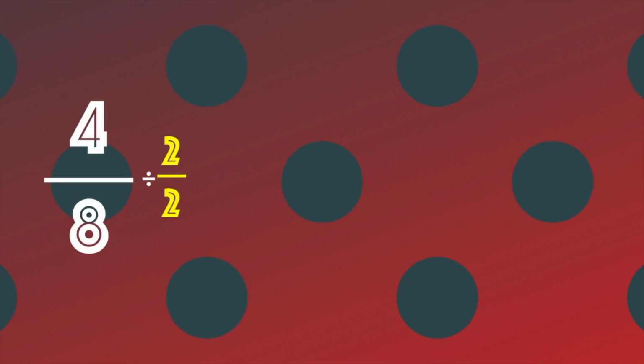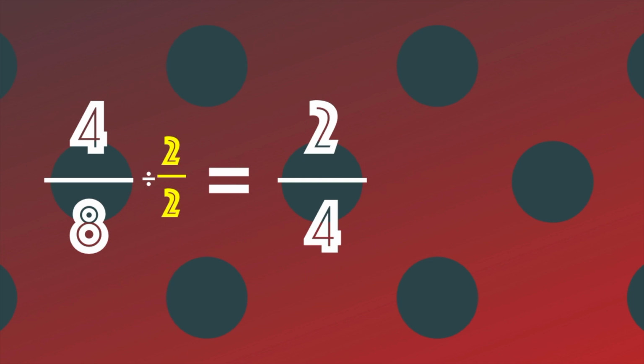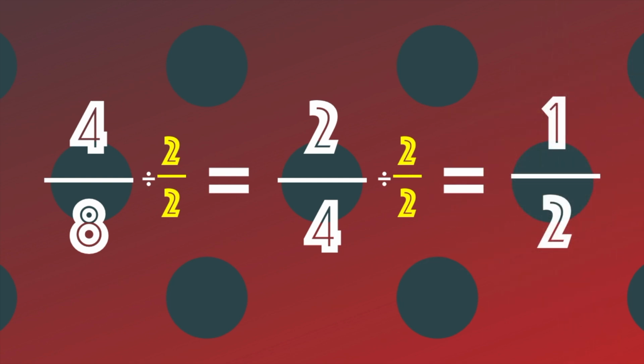We could have divided by some other number that divides out of 4 and 8, but we want to use the largest number that divides out of both, because that gets us in simplest form in one step instead of taking more than one. For instance, let's say we didn't know 4 divided out of 4 and 8, so we used 2 instead. So 4/8 divided by 2 over 2 would give us 2/4. Well, that's not simplest form yet. It's simpler, but it can get even smaller, so we can simplify it again to get to 1/2. So we still got to the simplified answer, but dividing by a smaller number took us more steps. If you want to get simplified in one step, use the largest number that you can to divide by.